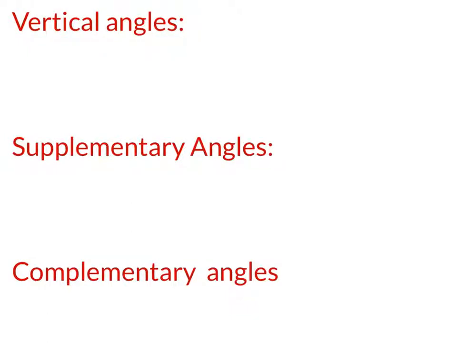Just as a quick review, it's important to remember that vertical angles are congruent. We'll look at what they are here in a moment. Which means that if they have one measure, then a vertical angle with it would be the same measure. So let's look at a diagram like we've seen before.